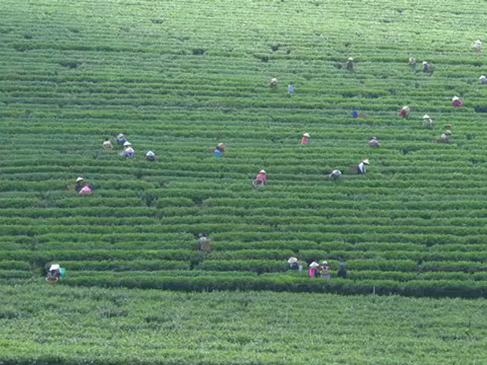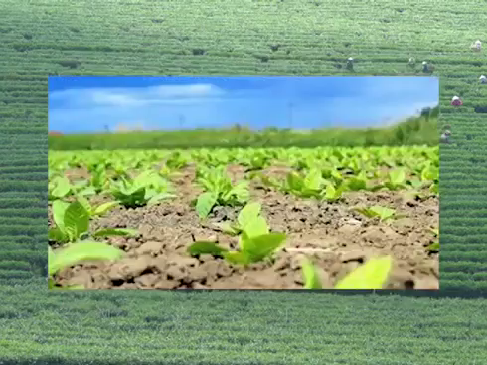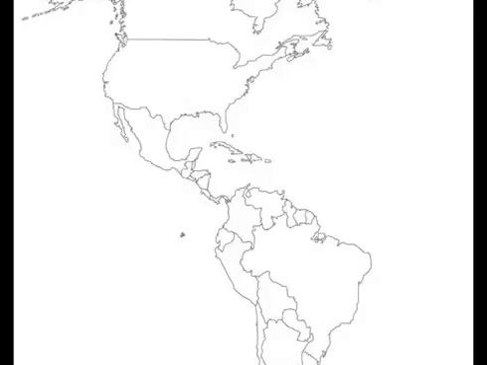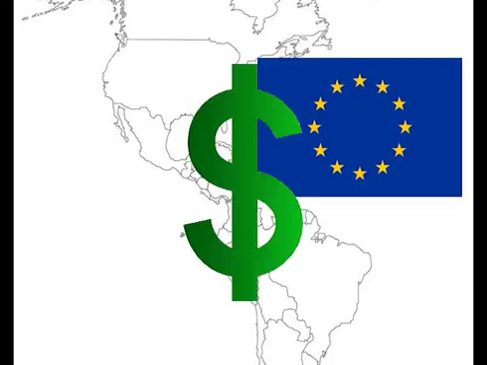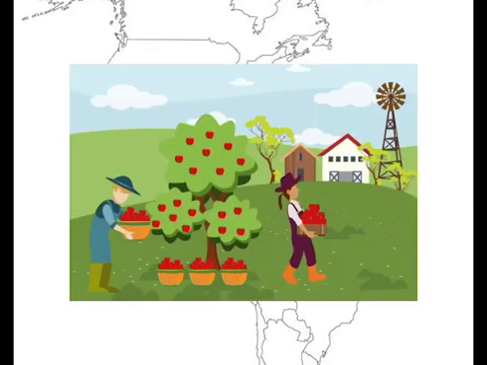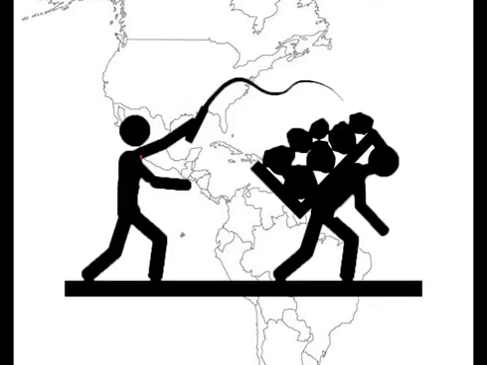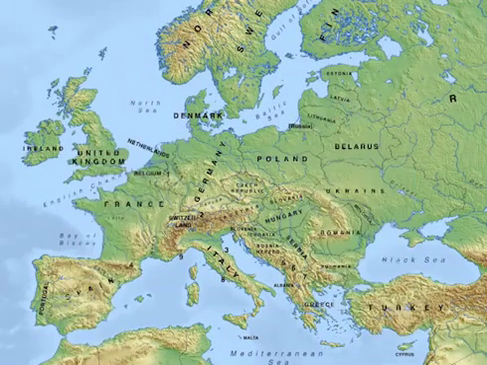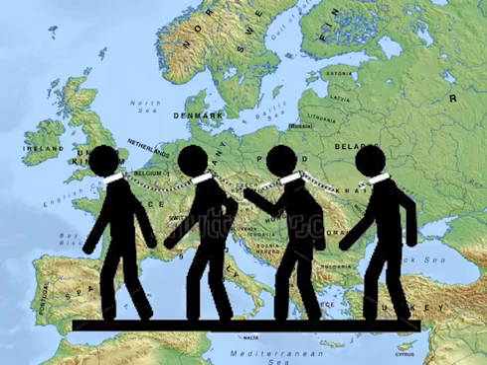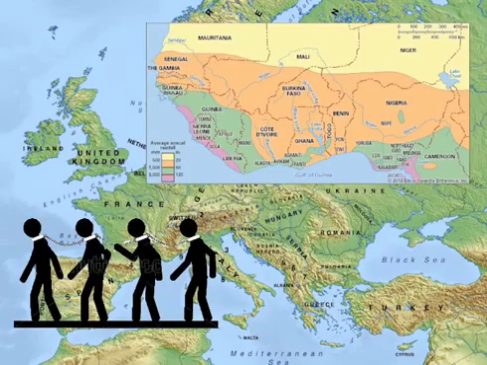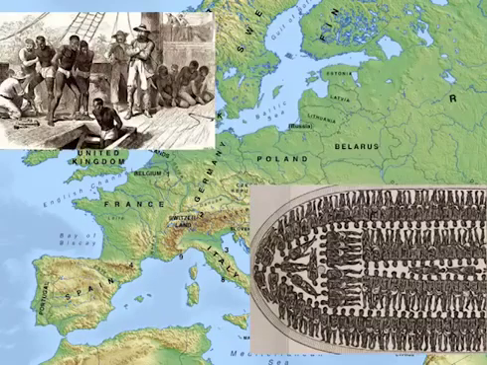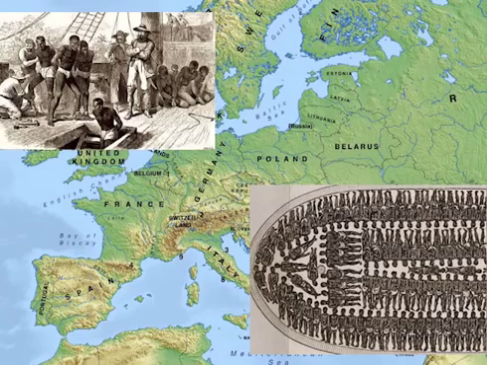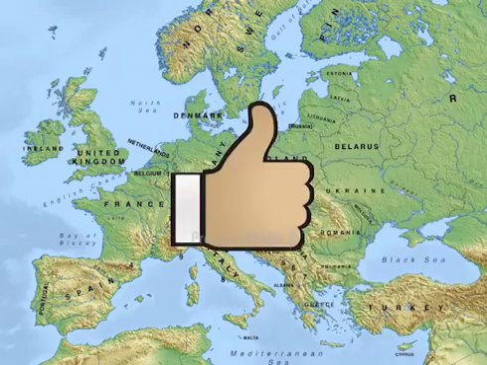Most of these cash crops were sugar, cotton, and tobacco. These plantations were primarily located in the American colonies and were run by Europeans who cared for profit and wanted little to do with the difficult process of harvesting these cash crops, and so slavery was born. The Europeans chose to dirty their hands with blood rather than with soil, and began to enslave thousands of Africans, gathering herds of them to the coasts of Africa and stuffing them within ships to be sent to the American colonies. Of course, the Europeans believed that they were justified.